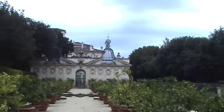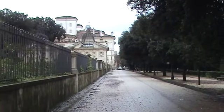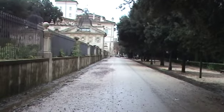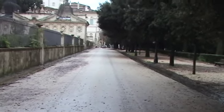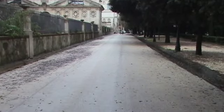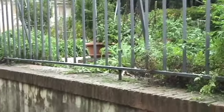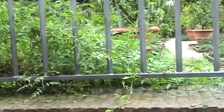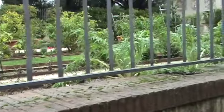Notice those pretty structures there. I bet that's an aviary, or at least was. I'm going to walk directly back up there because I'll be coming back this way to go to the Etruscan Museum. But I did note to myself that I have not seen any pretty birds at all. In other words, sparrows, blackbirds, or that crow-like bird. But that's all I've seen. Seconds after saying that, I saw what I think is a house wren that had a little bit of red on it, and then a beautiful parrot with a long tail. Go figure.